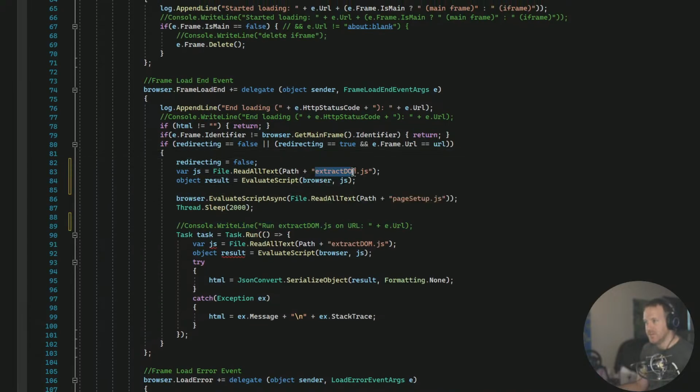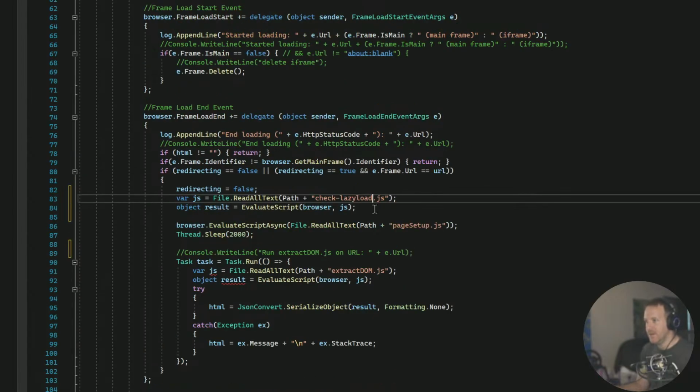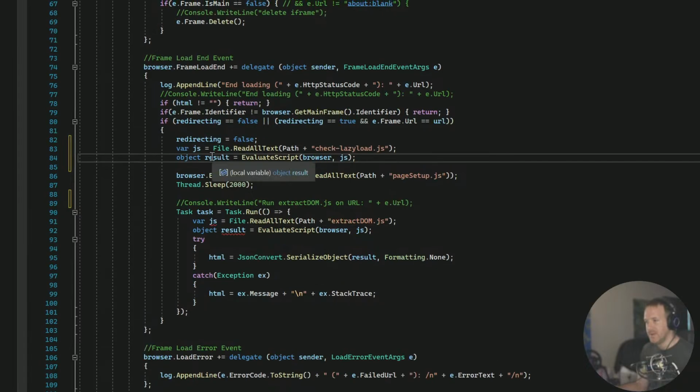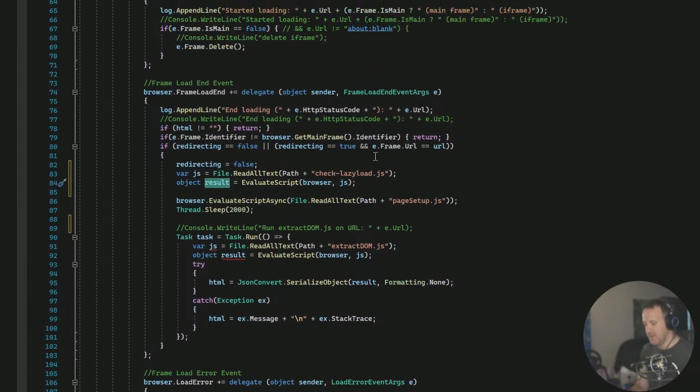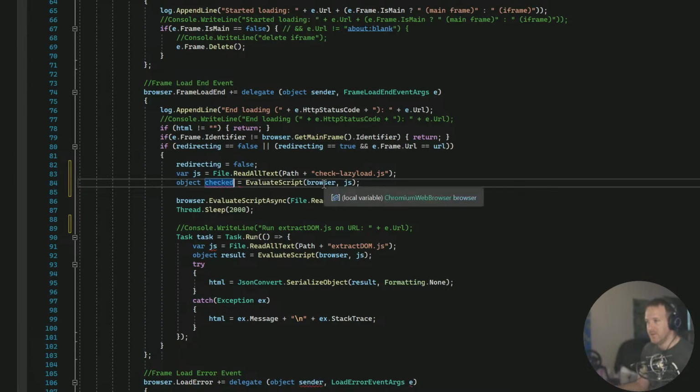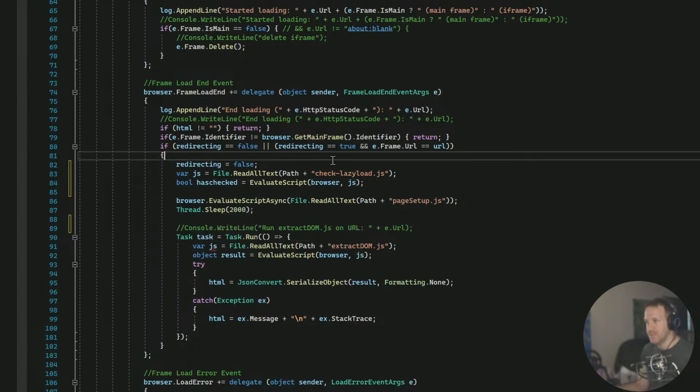This is going to be check lazy load object. Checked equals yep, has checked, whatever. Bool. We're just gonna set that to bool.